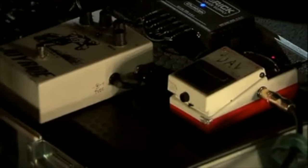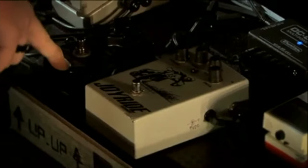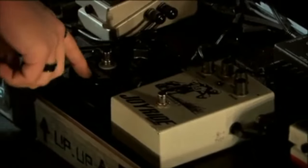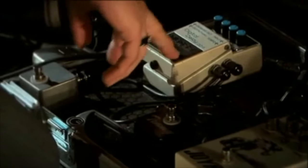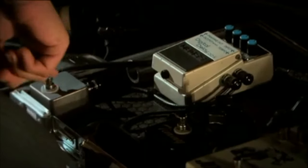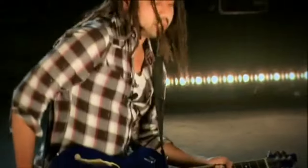And from here, I'm just running into a first stage overdrive, which is this Joyride made by Divide by 13, and straight into this Timmy pedal, which is another overdrive pedal. From that, I'm just going into the Boss DD5 delay, digital delay with a tap tempo. And from this, my guitar signal gets fed straight back into the matchless. I'm only using 1 amp today.